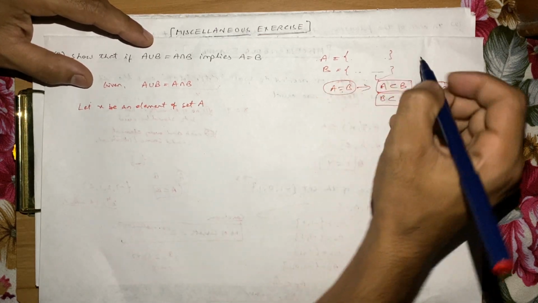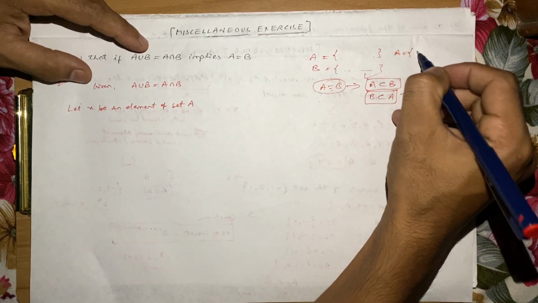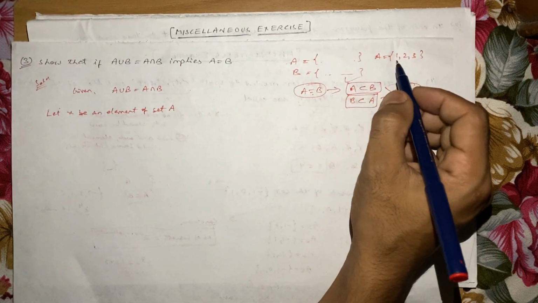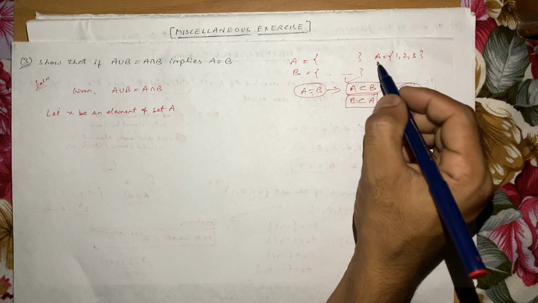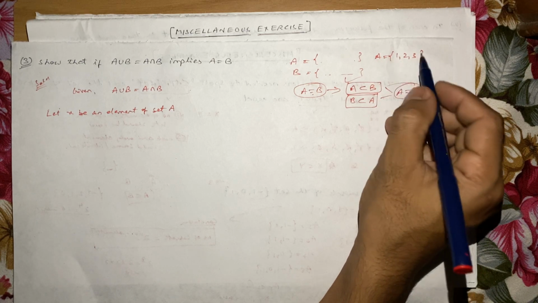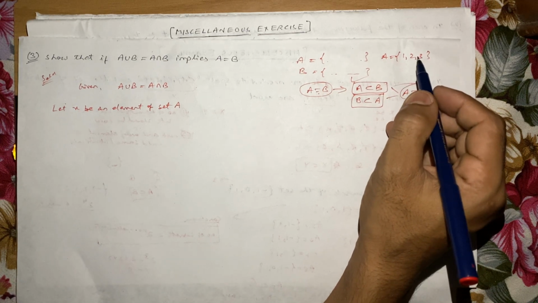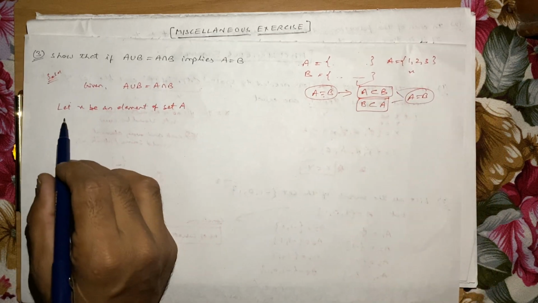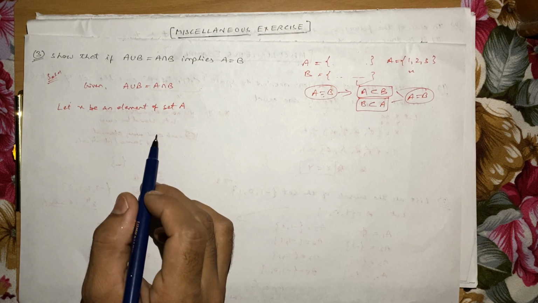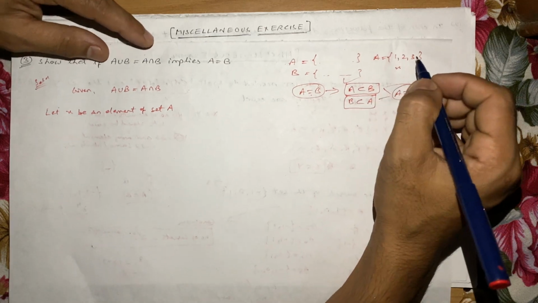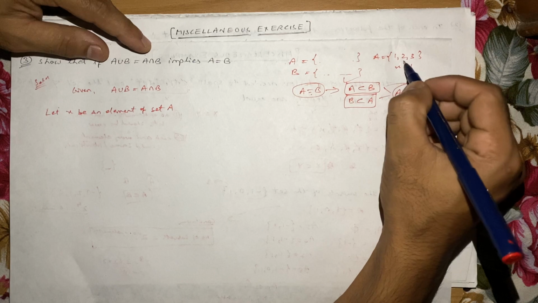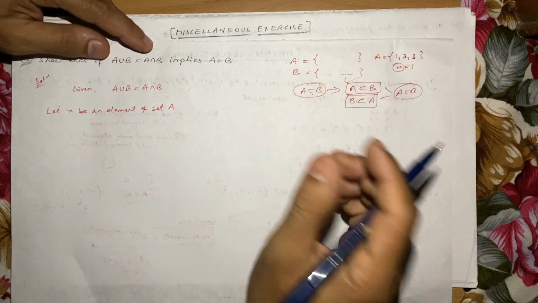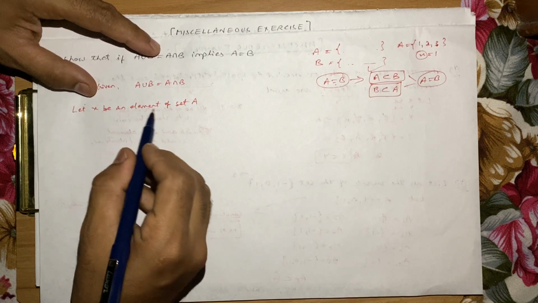Now A may be a set like this. A is equal to 1, 2, 3. Let's say A is this set. We don't know what the elements are, but just for the sake of an example, I have taken this. The elements of the set A are 1, 2 and 3. So what I have done is I have assumed each of the elements to be X for some time. That's why I have said let X be an element of the set A. Here you can see that X can be 1, or X can be 2, or X can be 3. So I've just assumed it to be X, kind of a variable.